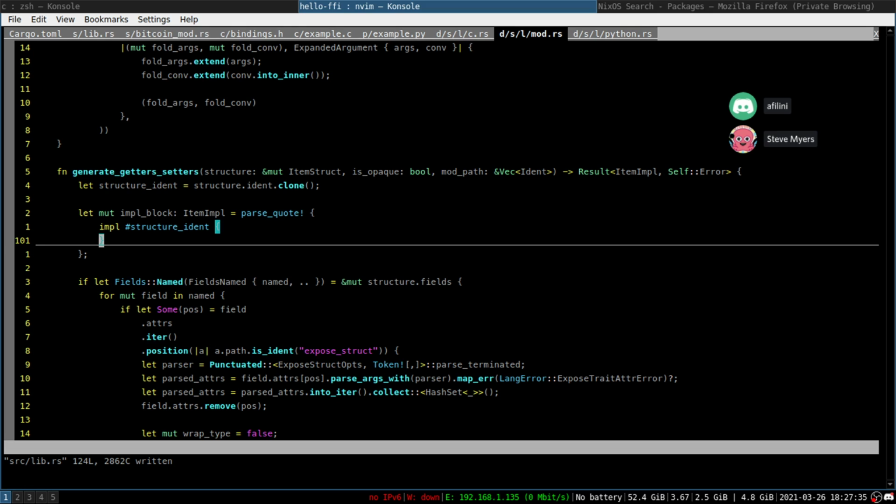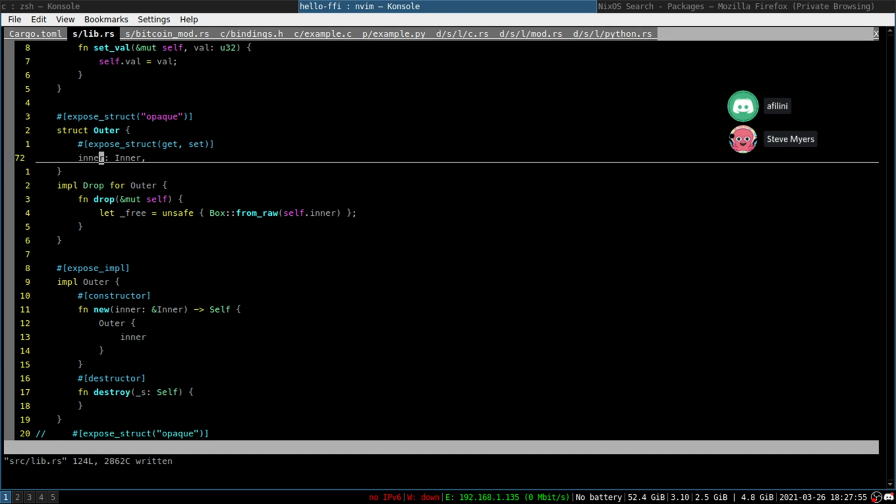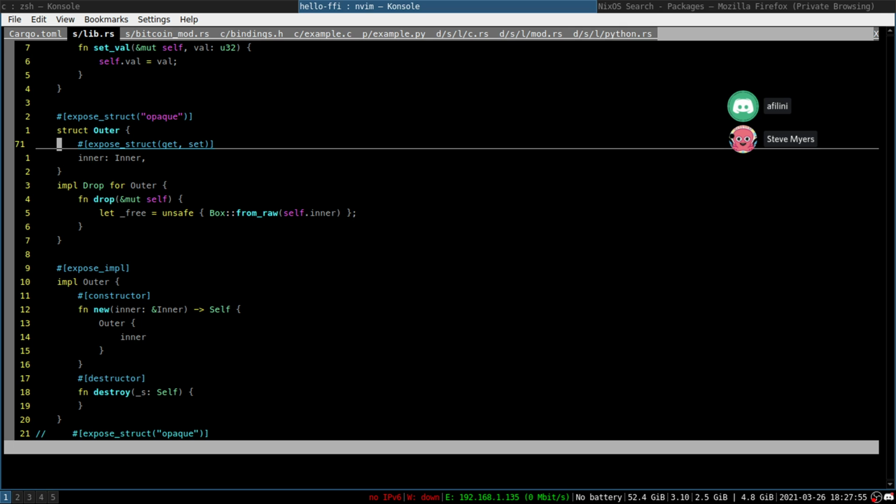So when you wrap an opaque structure, or the elements of that structure, I think it depends specifically on the elements in the structure. If you just expose a structure but don't touch the inner members, it should be fine.